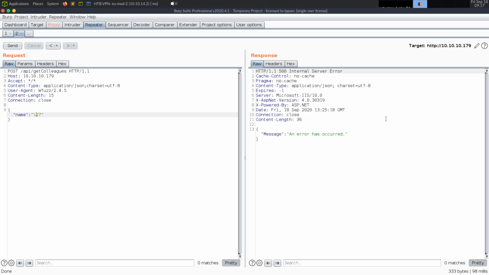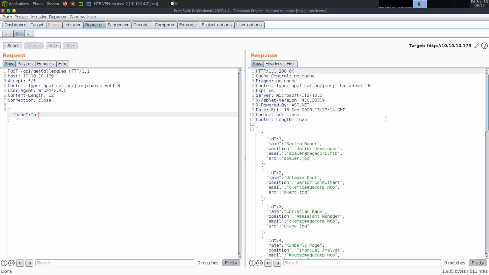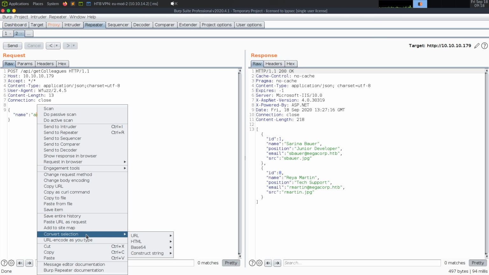So we know we have something here. Let's try if we can do mixed casing. So I'm going to do A R. Okay, let's convert R to hex.